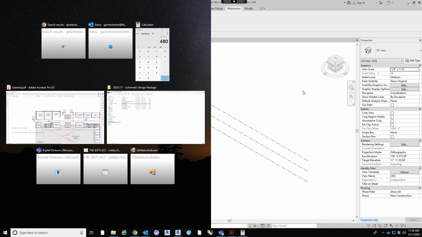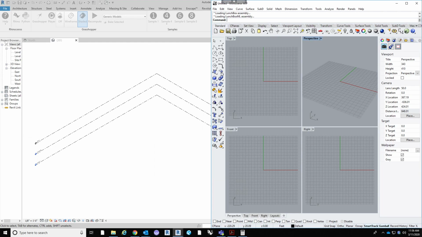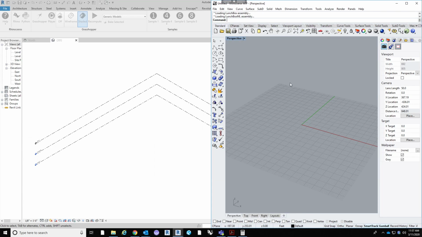All right, and I'll split screen it. And this is the one major issue right now with it still being in beta, is that it doesn't stay open. Once you click the Revit window, it closes the Rhino work in progress software. Same with Grasshopper, so it's a little bit frustrating, but you get to work around it. For today, I will be doing both at the same time.